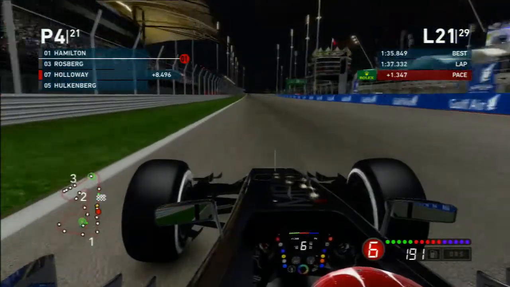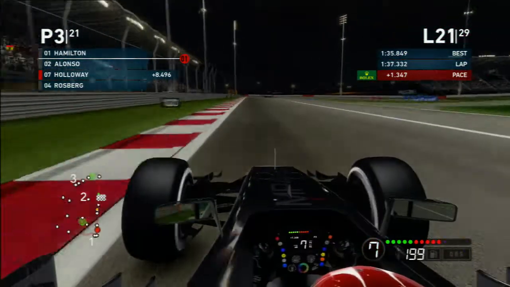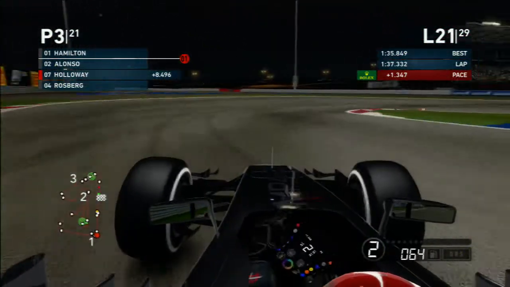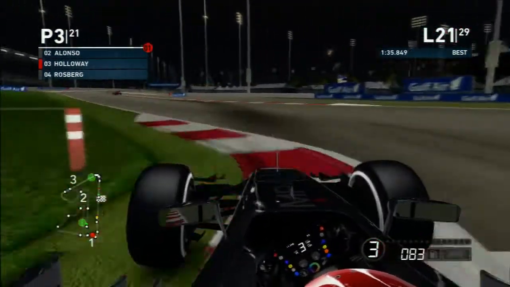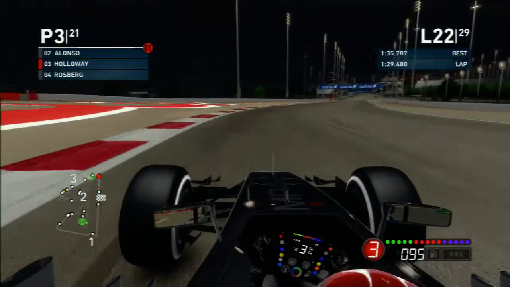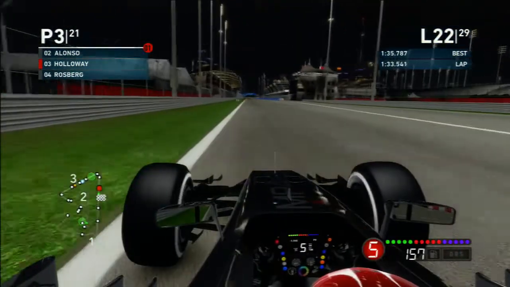We've gone past Ricciardo, Button, Hulkenberg, and there was Rosberg there in fact, and it looks like we've comfortably got ahead of him, but he is going to be on the option tyres now to the end, so we are going to have a battle on our hands to hold on to this podium position. On to the end of lap 22, and he's caught me already.